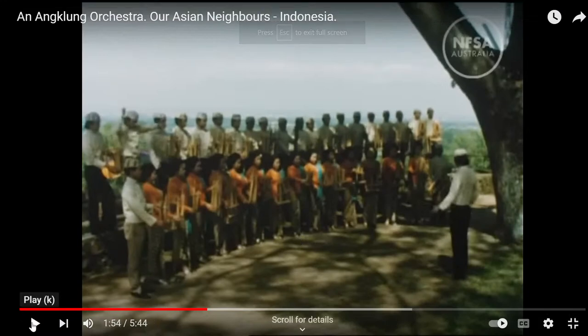Alright, here we go. Bigger. Just an example of how an ensemble sounds like in angklung. This is a professional group. This is how an angklung orchestra sounds when everybody plays together. And you will see that some of the musicians do have more than one angklung in their hand.